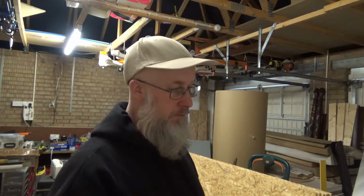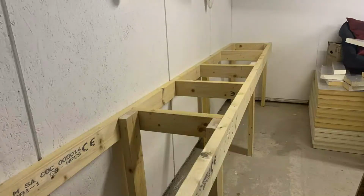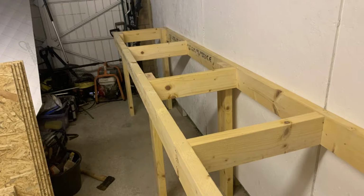So I got the cross members in, got it all nice and squared up. I then got one end set of legs in, my right hand side as I'm looking at it, and then got the other end lifted up by my able assistant and measured off the length the legs needed to be at that end to make the bench level, because this floor actually slopes away towards the garage like most do, and there's probably about 8 centimetres difference in length overall.